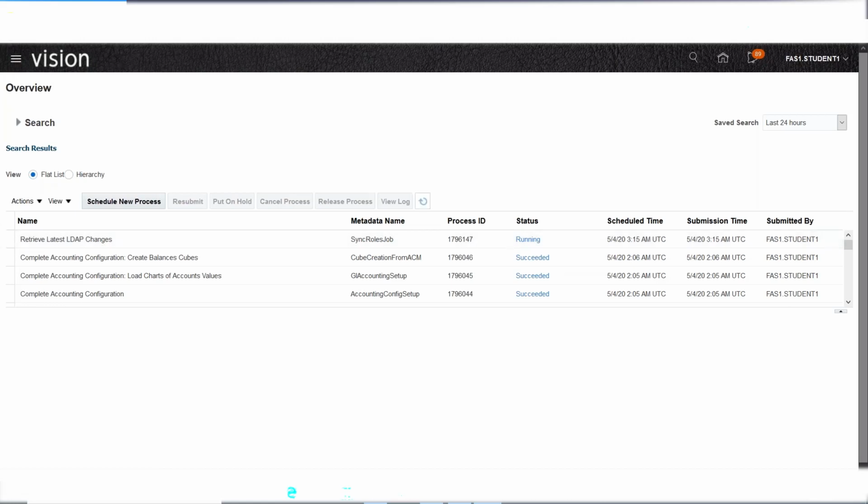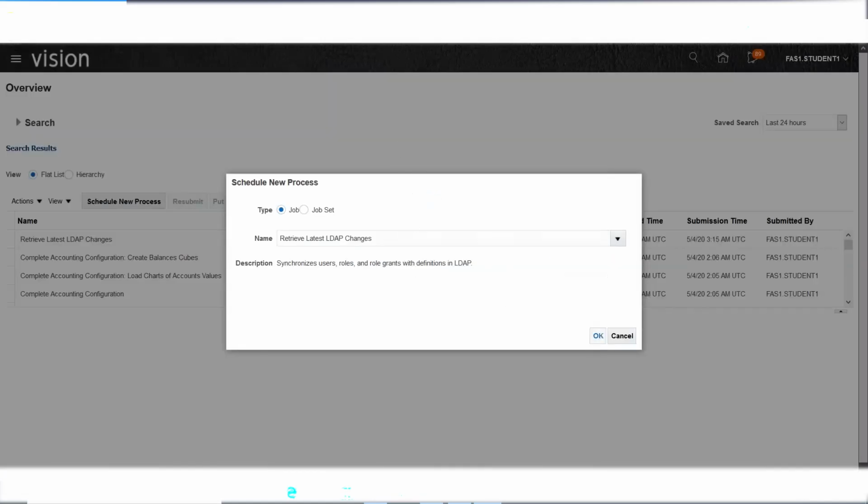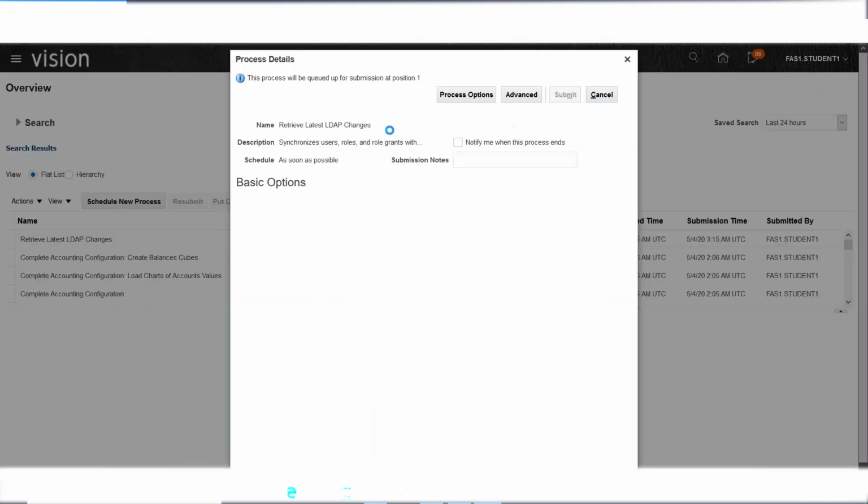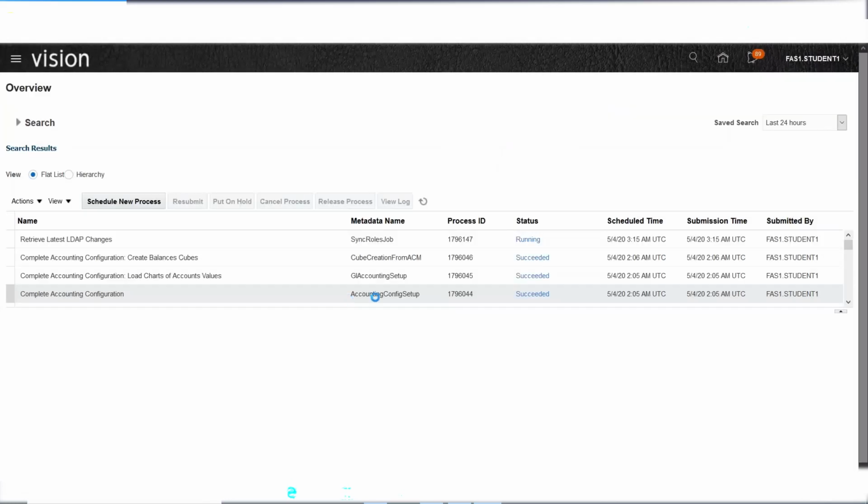At the same time, when you are practicing, maybe from your end in the same instance, you may submit the LDAP job. At the same time in the same instance, if another user is going to submit the same job, the system will block it. So I submitted this job. Again, I want to submit, say another user is going to submit the same job. Take this case as another user submitting in the same instance. In that case, the system will block it. Blocked. So why are we discussing this point? When you are practicing, if you see that the job you submitted has the status blocked, you don't need to worry about it. You have to understand that somebody already submitted the job, and the system is running that job. That is the reason it is blocking.